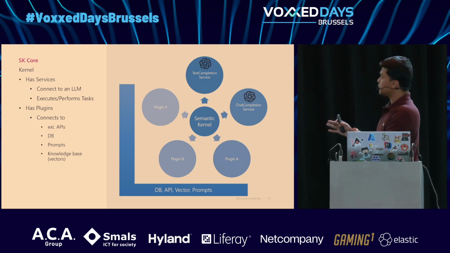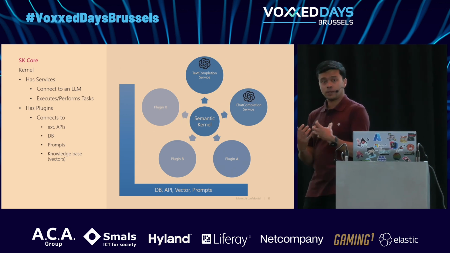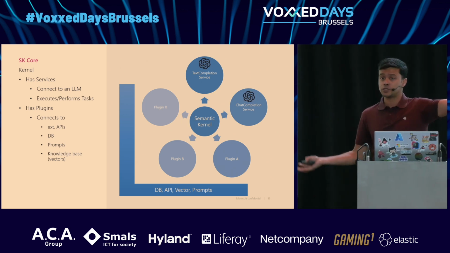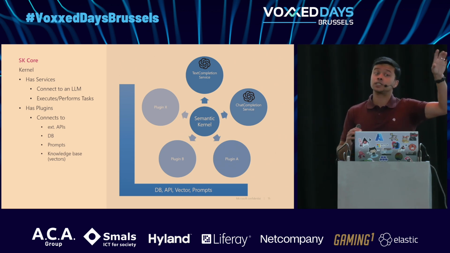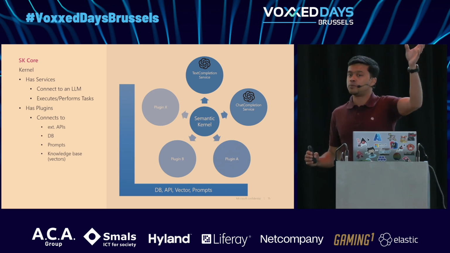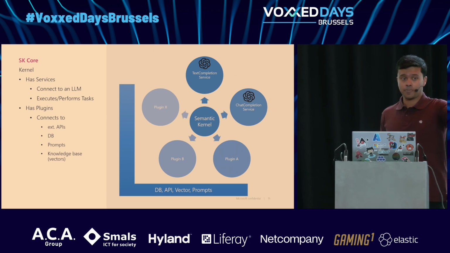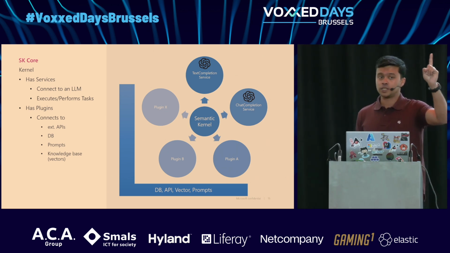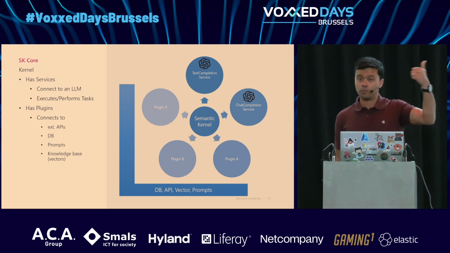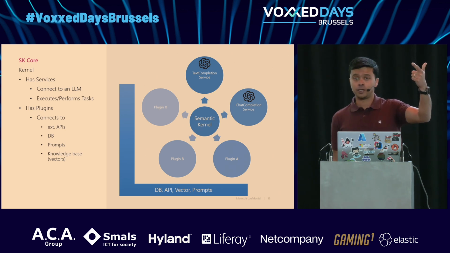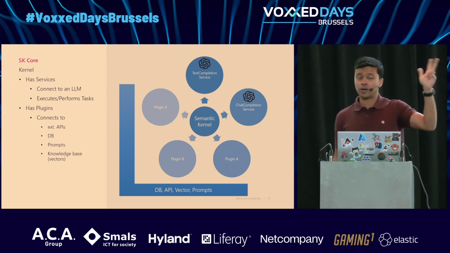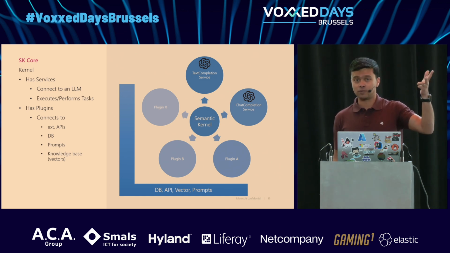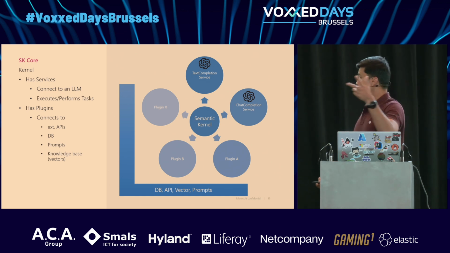So as I was saying, the Semantic Kernel sits in between, and you can attach different services to it. Those services can connect to whichever LLM they want. And here comes the first limitation. Semantic Kernel connects with OpenAI, Azure OpenAI, and Hugging Face models. So if you have a local LLM or any other LLM, it doesn't connect to it yet. On the Python version, it does, but on Java and .NET, not yet.